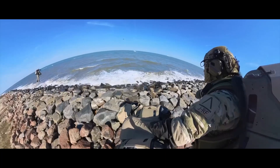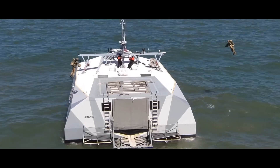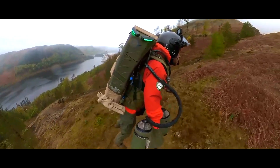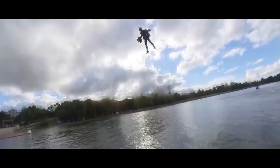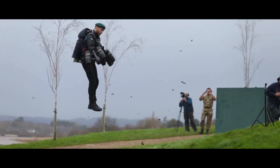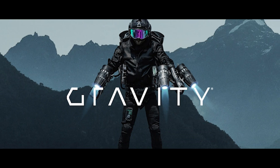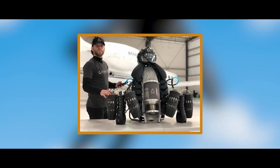The Jetsuit is more than just a thrill ride. This marvel of engineering boasts a top speed of 137 km per hour, allowing you to zip through the air like a human jet fighter, soar up to 3,048 meters — 10,000 feet — or perform agile maneuvers with the suit's intuitive hand-controlled thrusters. A sophisticated ballistic parachute system ensures a safe descent in emergencies, while redundant engine systems and fail-safes prioritize your well-being. The suit's intuitive controls, coupled with comprehensive training provided by Gravity Industries, make it surprisingly accessible even for those with no prior piloting experience.